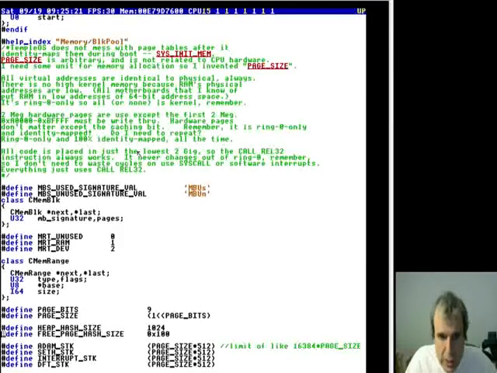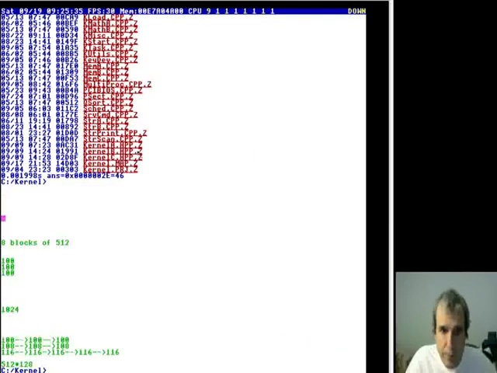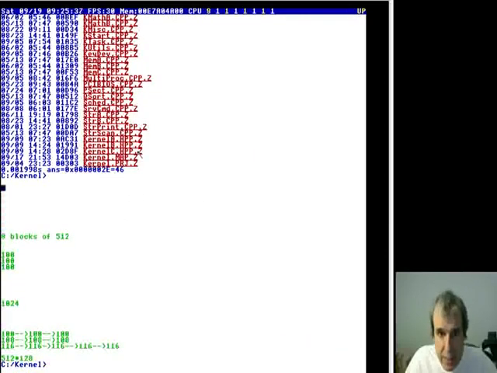It's a hash of 1024, and then we start using a bigger size. Anyway, so that's how my malloc works.